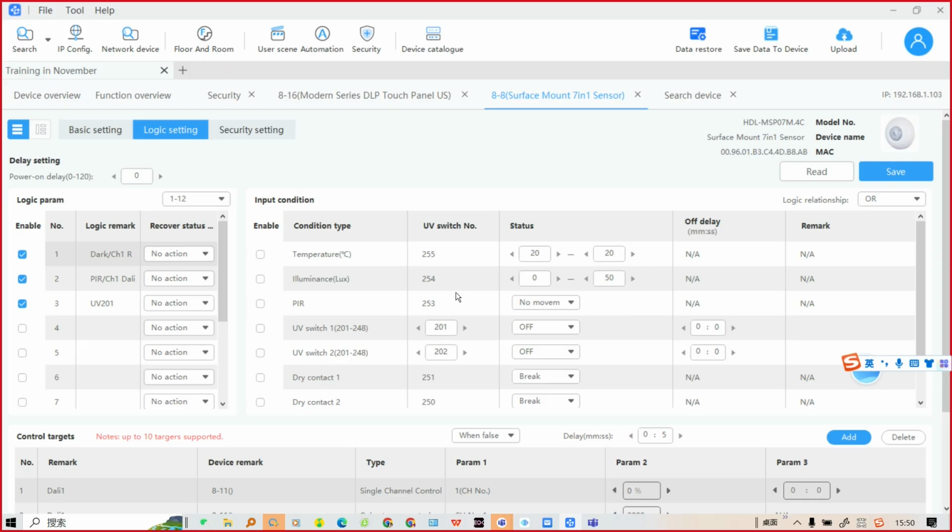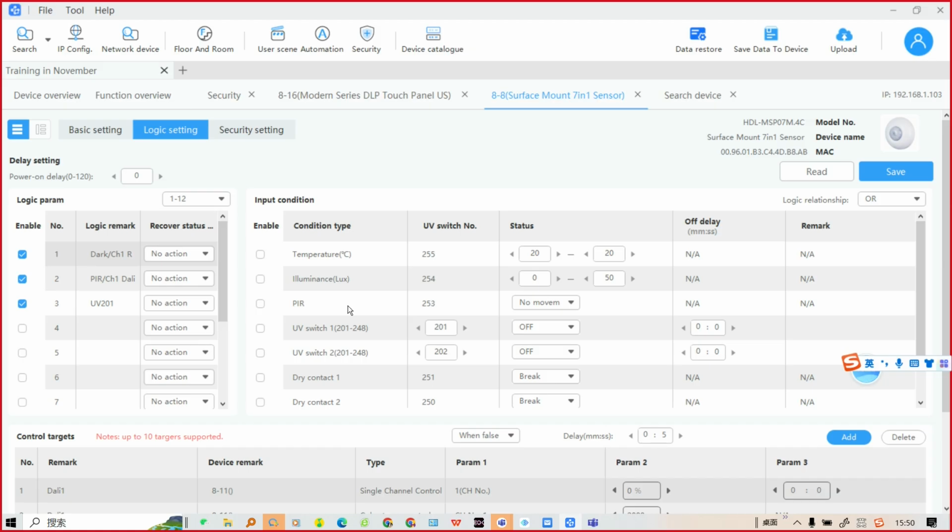Because in this situation, you will need to use our lux sensor and the PIR sensor, and you will not want them to be used during the day. Because if during the day, every time you go to the bathroom the light turns on automatically, it will waste some energy.